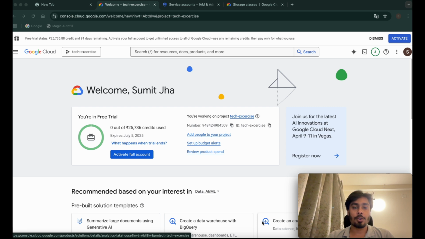Today we are diving into the world of cloud storage, what it is, how it works, and how you can get started using it for your personal or professional needs. So, if you are looking to learn about cloud storage and how it can transform the way you manage your files, you are in the right spot.